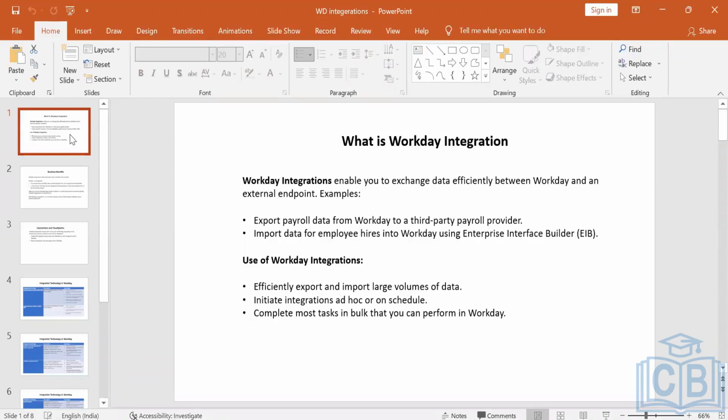Now, when it comes to Workday integrations, Workday integration enables you to exchange data efficiently between Workday and any external endpoint. Why do we basically do this Workday integration? Let's say my payroll is outsourced to a third party, let's say ADP or any other vendor is doing our payroll. They would need data to run the payroll.